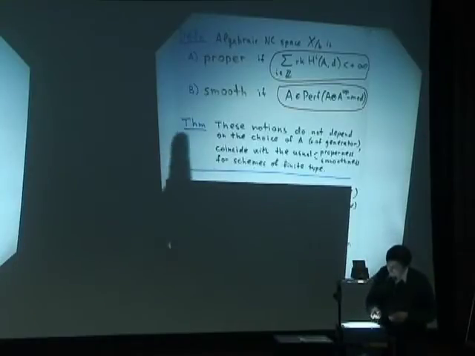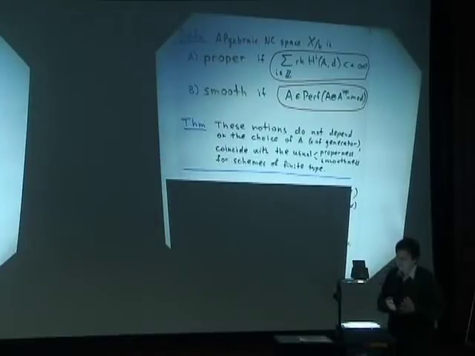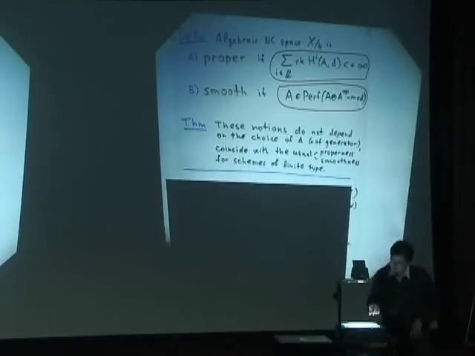And the second definition: the space is smooth if the algebra is perfect as a bimodule over itself. Namely, one can take the tensor product of the algebra with its opposite, and the algebra will be a DG module, and in the appropriate triangulated category it should lie in the perfect envelope of A tensor A opposite. So this doesn't depend on the choice of generator, it's an intrinsic property of a category. And for schemes of finite type, it's just equivalent to usual properness and smoothness.